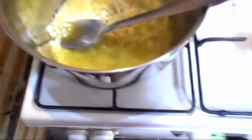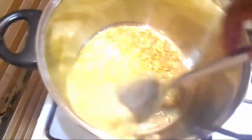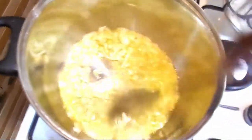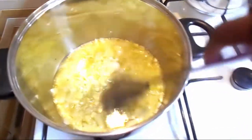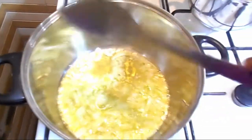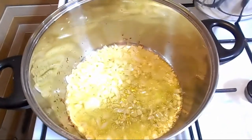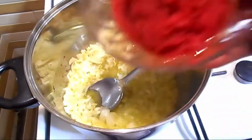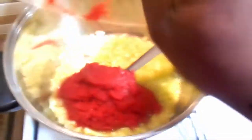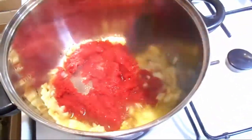My garlic. See, I add my onion and garlic together. So we wait for it to steam, to get a bit brown before we add the tomatoes. So let's keep on. As you can see, our onion is already getting brown. I'll be adding my tomato paste.